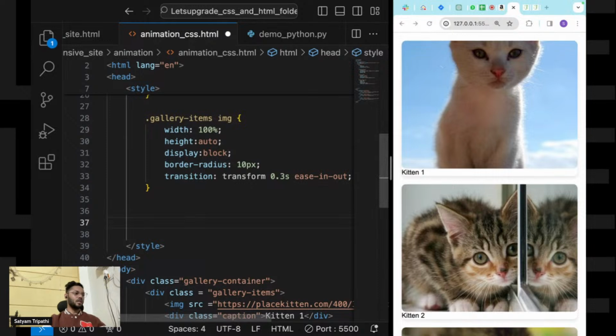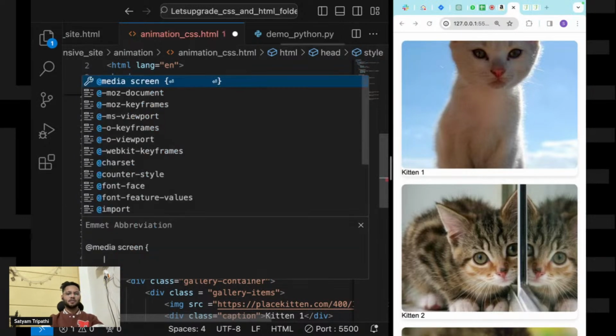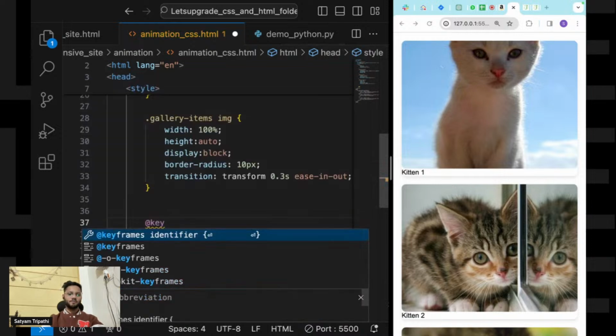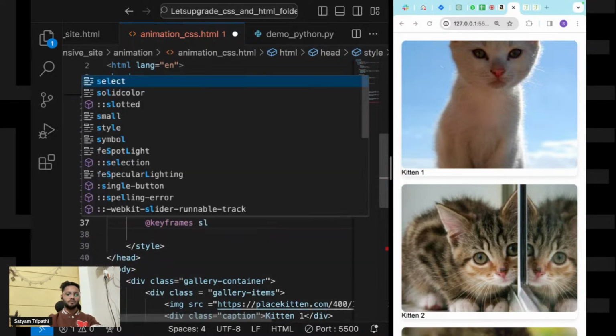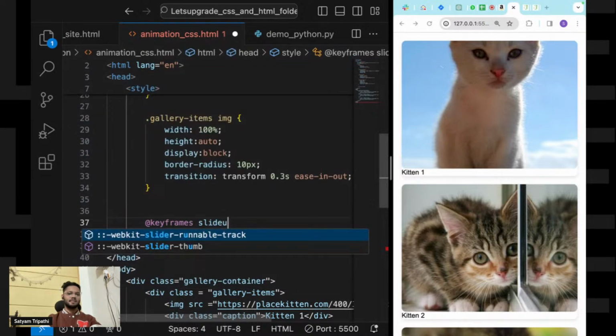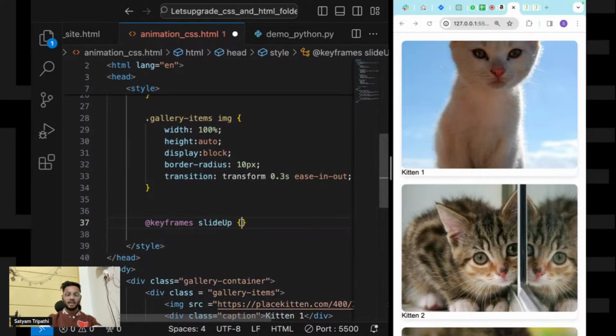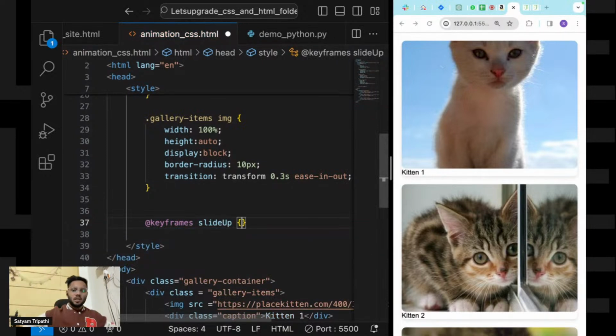So for that, guys, we'll add one thing that is known as keyframes. Now I'll make a slide up animation. I'll use slide up so that whenever I hover my mouse over here, the animation slides up like this.